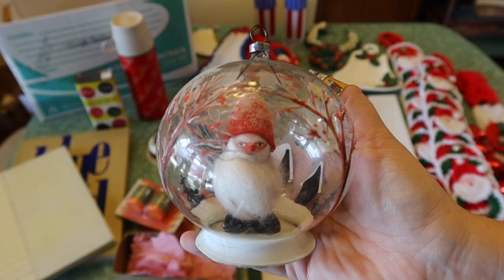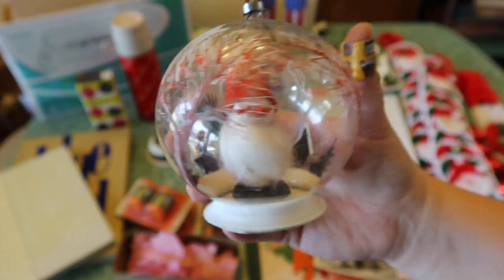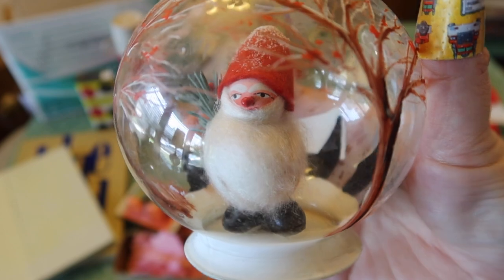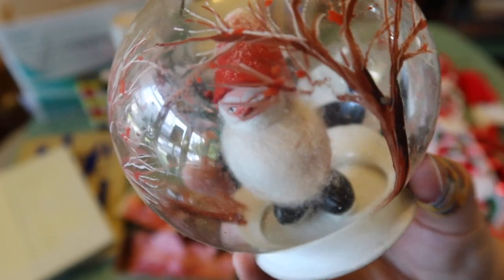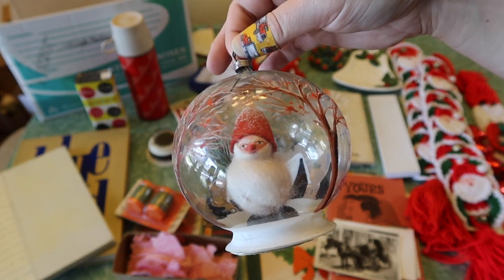This was just too weird to pass up. Here is maybe a craft — it looks like a homemade ornament ball. It's got painting of trees on the outside, but look at the actual gnome Santa dude in there. He's just a big ball of fluff with a very strange sleepy mad face, and the nose is just very large and confusing for a Santa — he's got like a Rudolph nose. This looks like it's got some serious age to it. It's got a little church scene painted on the back — isn't that sweet? How could I pass him up? Welcome to the collection of oddities, Mr. Santa.